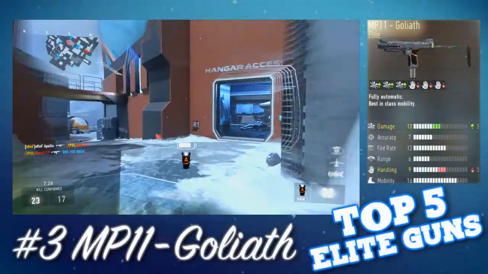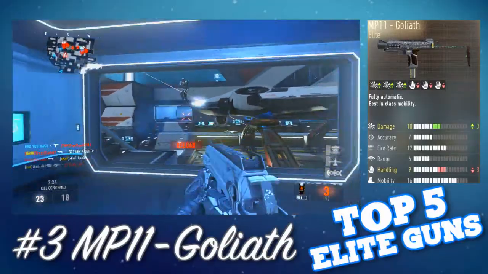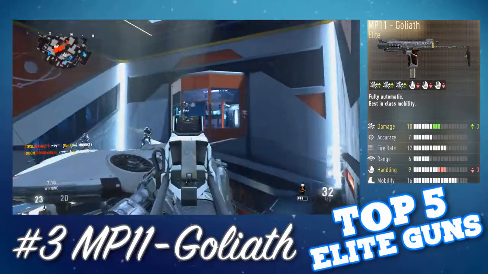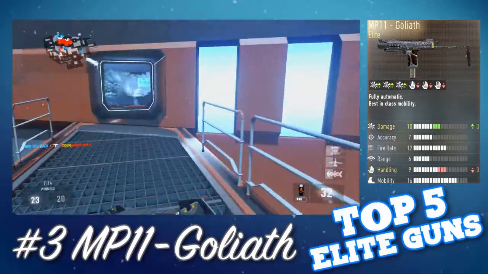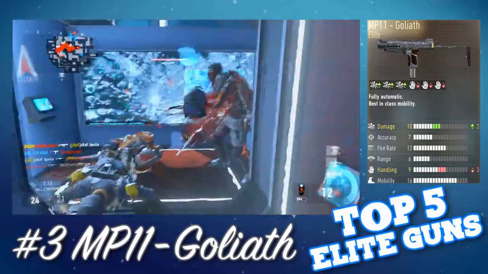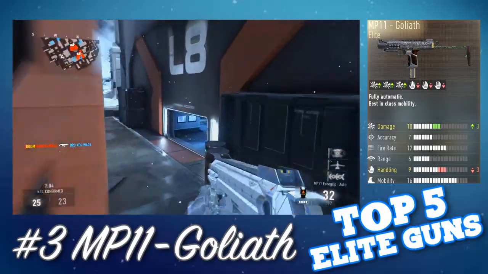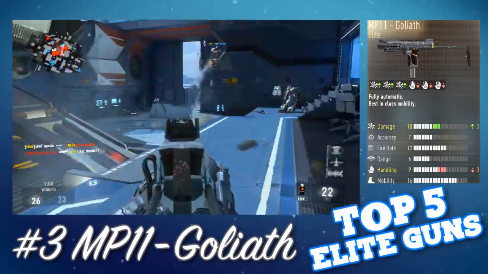Making our way into the top 3, coming in at number 3 is the MP11 Goliath. Now this is the weapon that, the submachine gun, the regular base MP11 is really bad. It's not the greatest submachine gun, in fact it's one of the lowest tier submachine guns in my personal opinion, but the Goliath, the elite weapon variant, makes it a whole lot better and makes it compete with the SMG Speakeasies and all those different elite variants. It ups the MP11 damage by 3, but it also downgrades the handling by 3, which, handling, it's reloading.